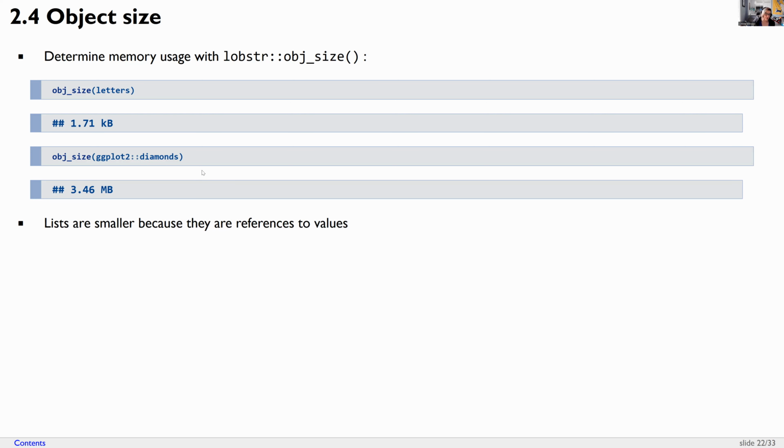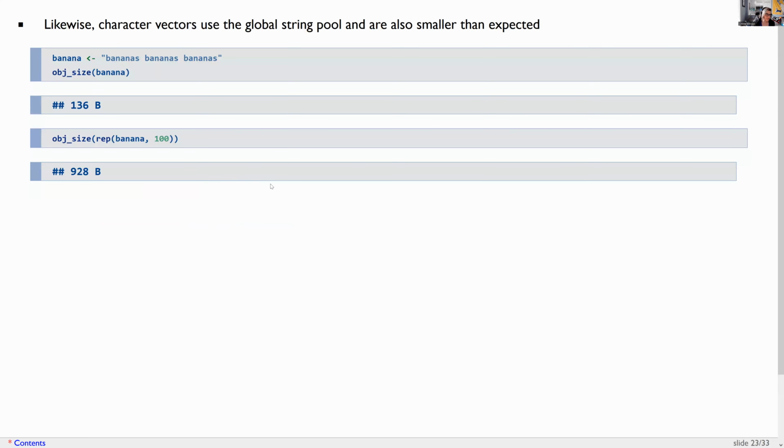Lists are often smaller because they are references to values, and character values use the global string pool and are also smaller than expected. If we take this object, which we name banana, containing bananas, bananas, bananas, the object size is 136 bytes.